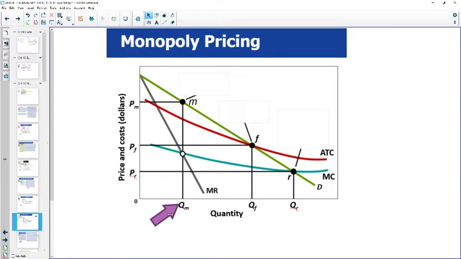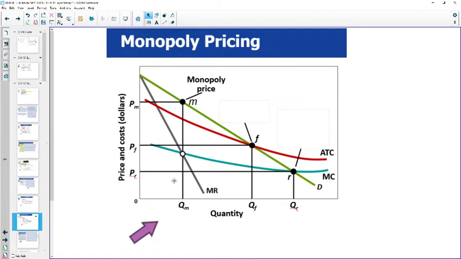If the monopolist could do whatever they want, QM is where marginal revenue and marginal cost meet, and notice this marginal cost keeps going down, down, down. They have a very big fixed cost, so the marginal cost is coming down as you're dividing that fixed cost by more and more units. Monopolists would want to produce where marginal cost and marginal revenue meet, but the price is up at the demand curve. All things being equal, the monopolist would set the monopoly price above where marginal cost and marginal revenue meet.